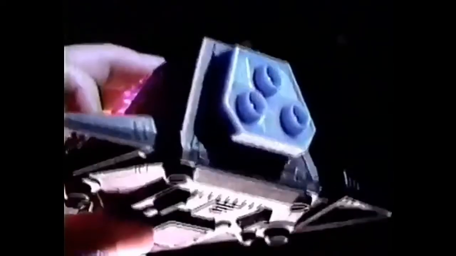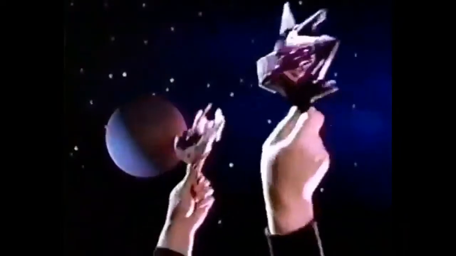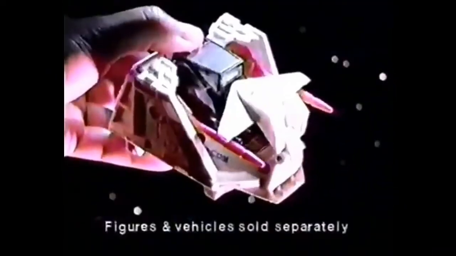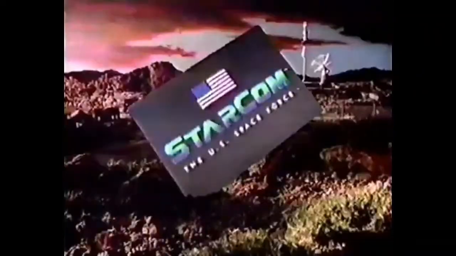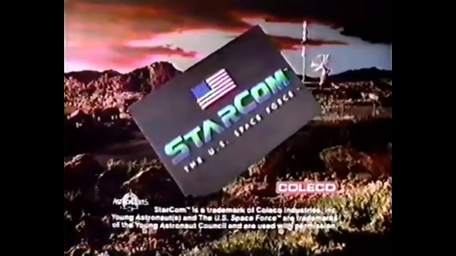Shadow Force has a new airborne threat, the Shadow Parasite Attack Fighter, a one-man gunship with a weapon system that can blast anything out of the air. Almost anything. Starcom's new F-1400 Starwolf can knock it down. Starwolf, high-speed, high-performance fighter that opens up to take on anything Shadow can dish out. Shadow Parasite Fighter and F-1400 Starwolf don't even need batteries. Figures and vehicles each sold separately.